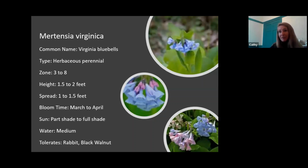So I'll go quickly through these. I bet these are plants that many of you might already be growing. But again, it's just to demonstrate you can do something as simple as just pick 6, 7, 8 plants and you can support that whole season. So Virginia bluebells, these are gorgeous. This information, as far as the horticultural information on how to grow them, is also on your resources sheet. I recommend the Missouri Botanical Garden site. Many of you might already use that.